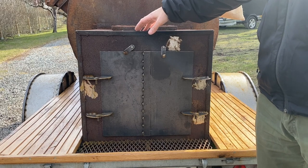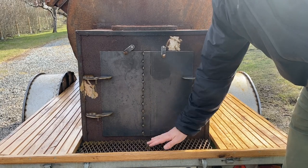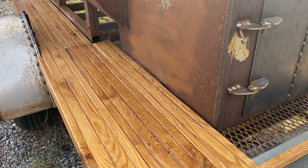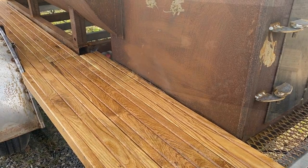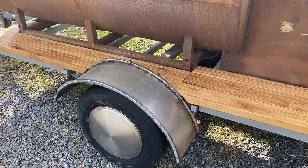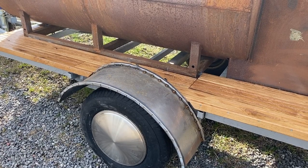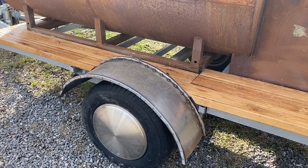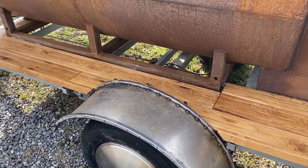I wanted that old-school rustique look — I'm waiting for the new metal parts to rust up to match the rest. I put some grates down in front of the fire area since it doesn't make sense to have a wooden floor right in front of flames. For the main floor I put in solid oak floors — most smokers are all metal, but I thought that adds a nice touch to the whole look. I also made my own fenders for the tires and added baby moon caps to make it look more old-school. The fenders are a bit large because I planned for bigger tires, but the load made that impractical.